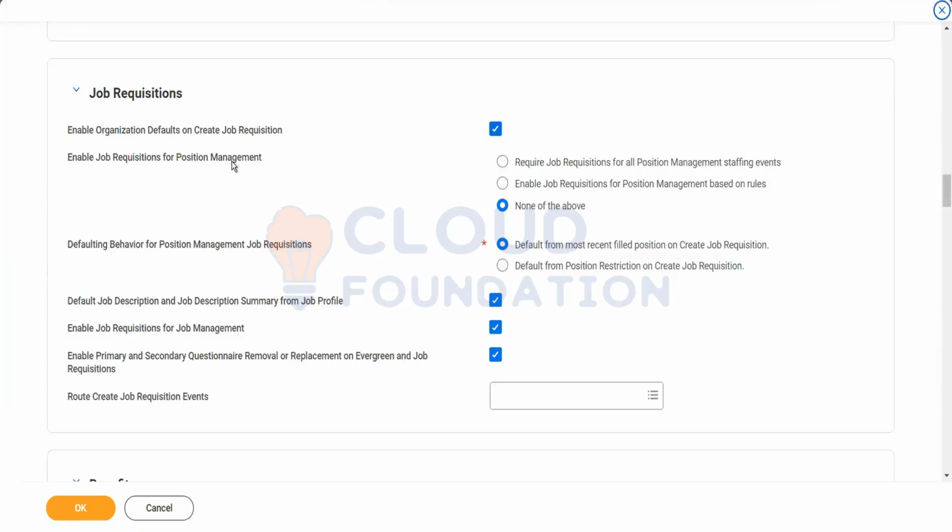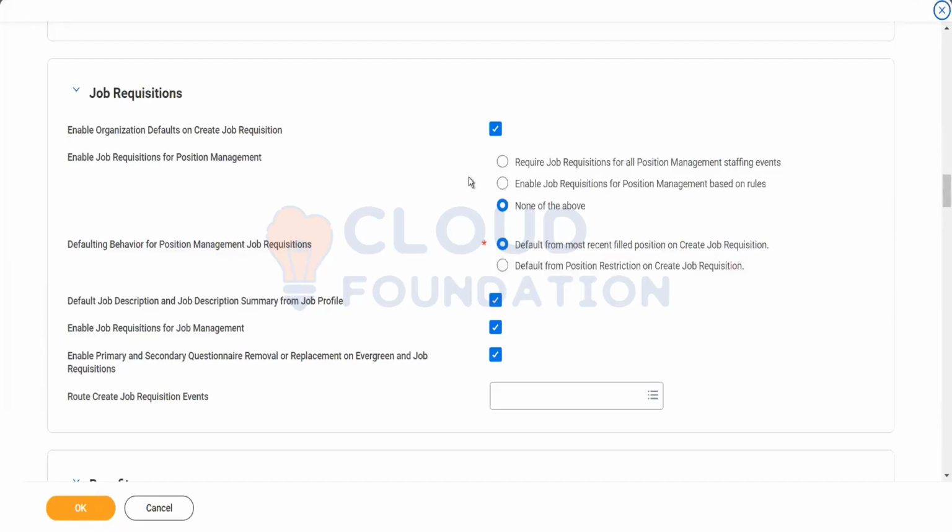Then enable job requisition for position management. So we have 2 staffing models, job and position. If we want position management to do hiring through job requisition, what happens in position management? We can have positions already. Definitely, it is required. Using those positions, the hiring could also be done, as we have seen in your HCM training.